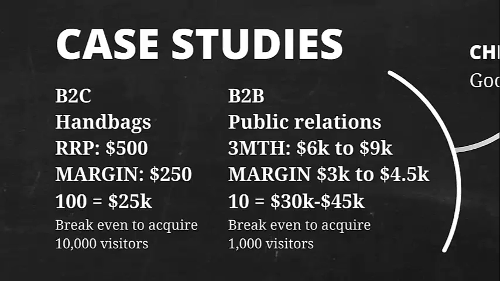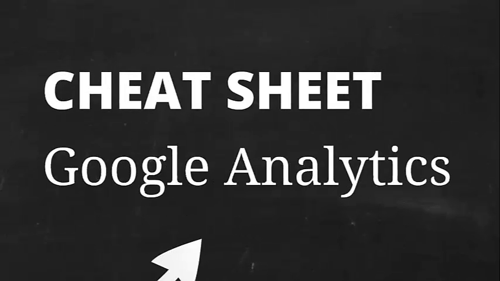And you can look at it and you can go, I can spend 30 grand on getting 10 new customers. If you've got the ROI systems in place and you know your return, you can go, I can spend 30 grand on getting new customers. I can spend that on ads or relaunching my website or running a campaign, as long as I understand the metrics and I'm measuring it. If you're at the handbag site, you can go, I can spend $25,000. This is called closed loop marketing, where you can track for every dollar you spend the return that you're going to get. But it requires an understanding of this particular tool, Google Analytics.